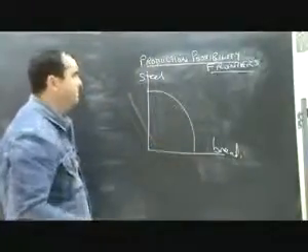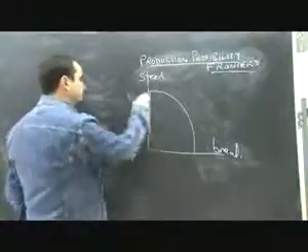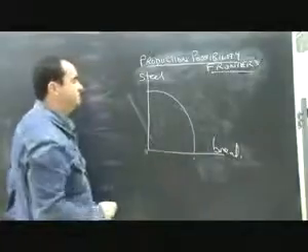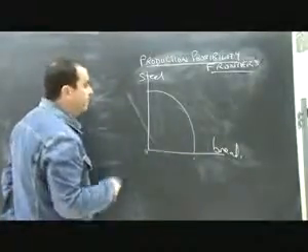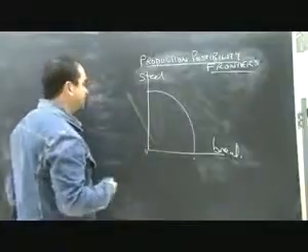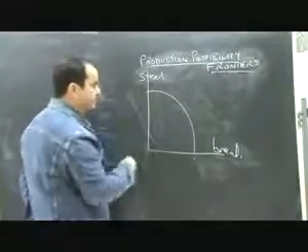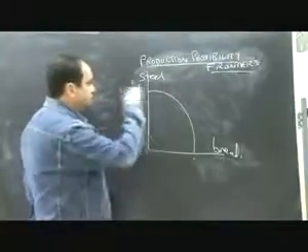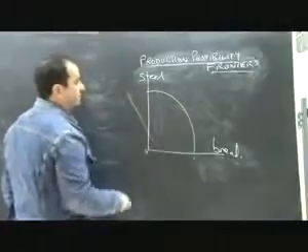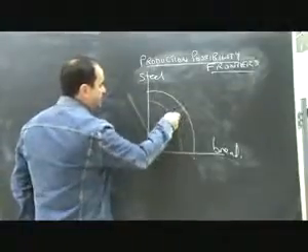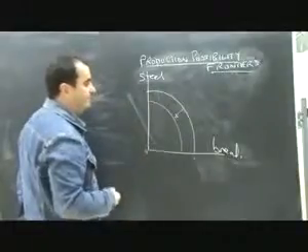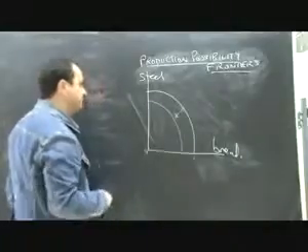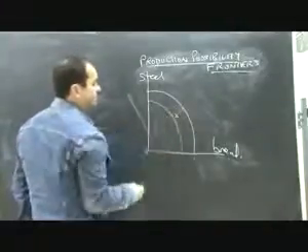It's a curved PPF, it's realistic. And if, of course, they devote all their production to steel, they can make this much. If they produce only bread, they can produce this much. A PPF can shift. Were this country to suffer some terrible natural disaster, an earthquake that ruined steel mills and bread factories, a war which destroyed again capital making these two products, we might expect the PPF to shift inwards because less is capable. Likewise, had a war or a disease destroyed many of the labour units, the people of the economy, again, PPFs would shift inwards.